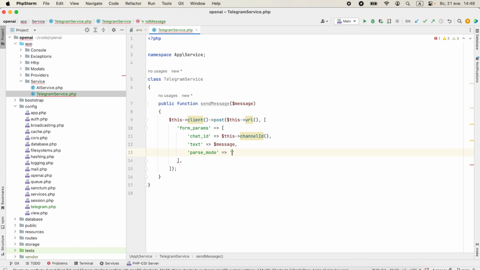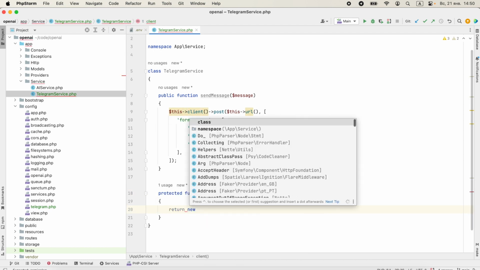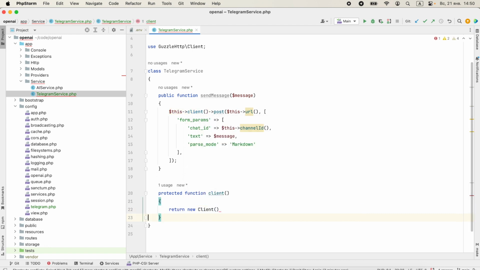We can use Markdown or HTML as the value. I'm gonna use Markdown. Let's add client methods. And as well as the URL method.